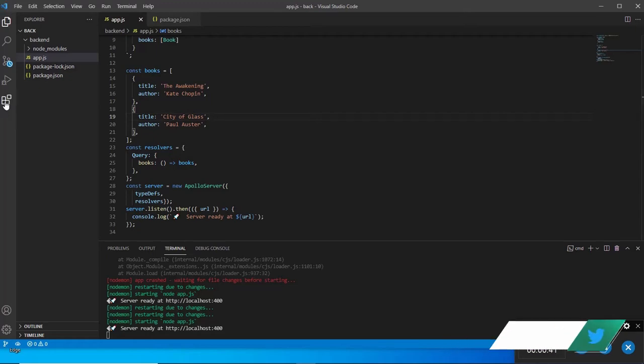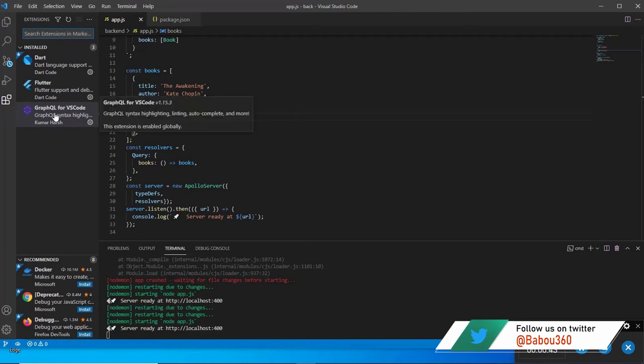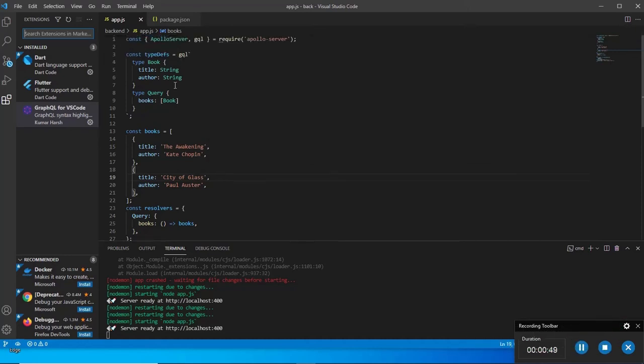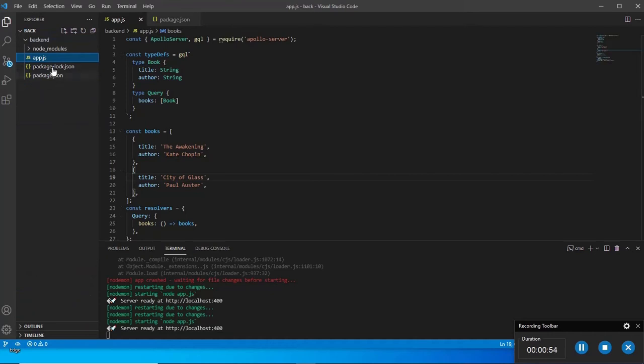So first of all, I want you guys to download this extension, this Graphql for VS Code. It is going to help us with syntax highlighting for GraphQL, and of course we will need to download some few things.